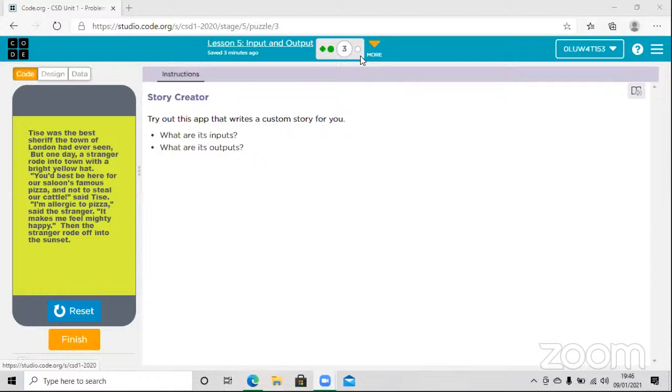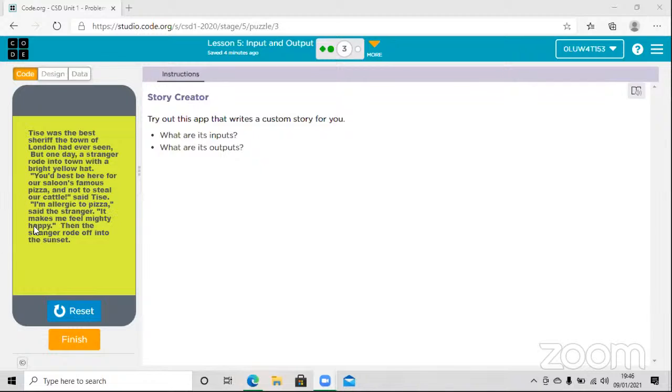So what are the inputs? Well, the inputs are when he asks us, "What's your favorite food and what emotion are you gonna have?" And then the output is the story that he's gonna give us, which is hilarious. Very strange story. We can definitely see from the story that the information we put in comes into use here, because it asks us for our name, and our name is really there. It asked us what city, London, over here. It asked us what our favorite color is, yellow hat. It asked us what our favorite food is, pizza. It gave us pizza.